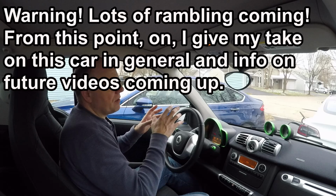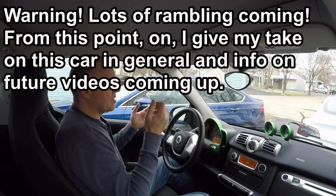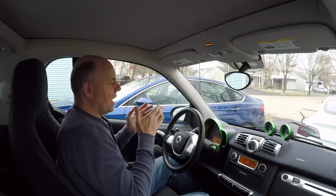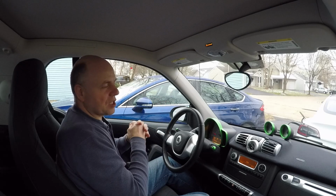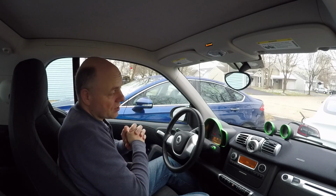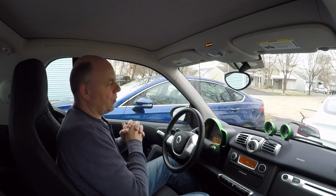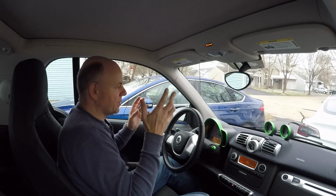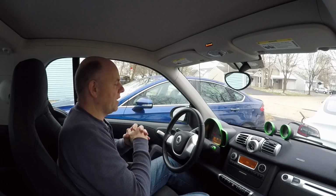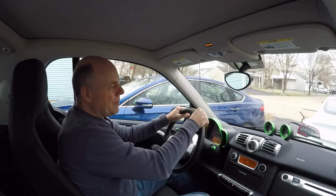Now, bear in mind, I've had people say, well, this tiny battery, and this car's rated at 64 miles of range. In the winter, it's 57 miles. In the summer, if you're not on the expressway, it's closer to 80 miles of range. But I've had people say, well, 64 miles of rated range is horrible, and you're not going to charge it to 100% all the time anyway, and so you're only going to get 40 or 50 miles of driving. Oh, well, you've got to understand, you don't want to be in this car too long.